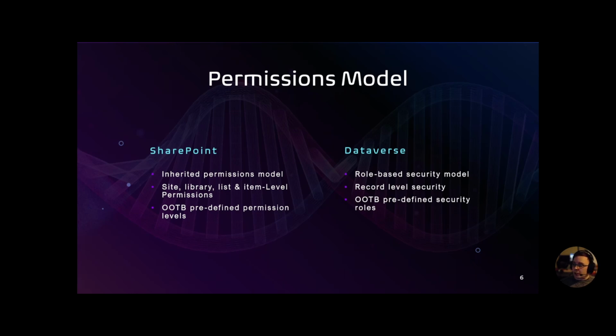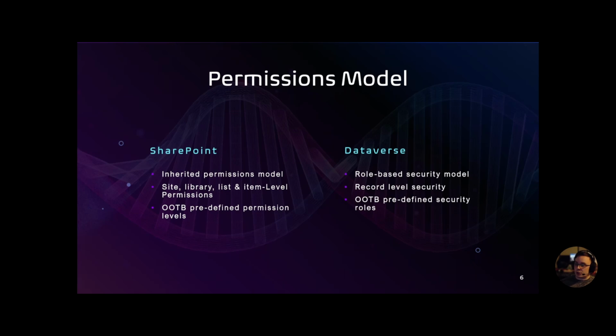So Dataverse operates a role-based security model. This allows for quite complex security when we look at things like business units, teams, security roles, and hierarchy-based permissions. Now, what that means is I can decide that, hey, for this specific item in a list, I want to make it so that this specific team have the permission to view it or delete it, but their managers, when we look at hierarchy, have permission to view it, edit it, delete it, reshare it, and do a number of other things.